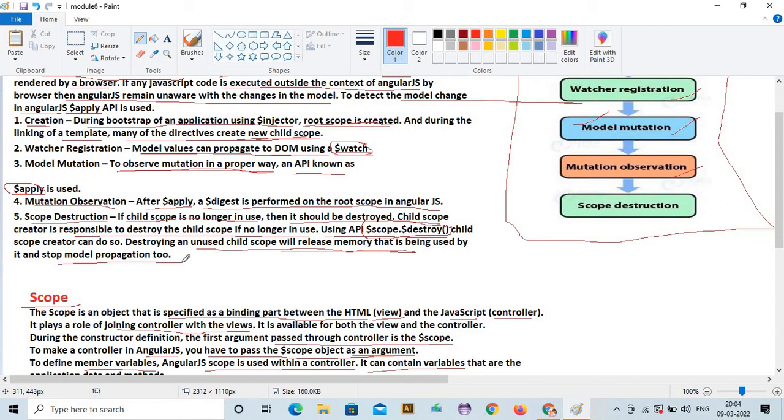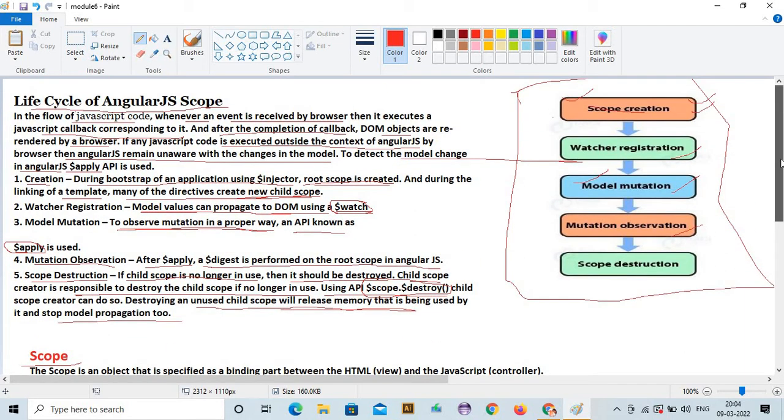After you use $scope.$destroy, the model propagation also will be stopped. Okay, this is the flow of the AngularJS $scope. It follows these steps to process $scope values. I think you are clear about this.